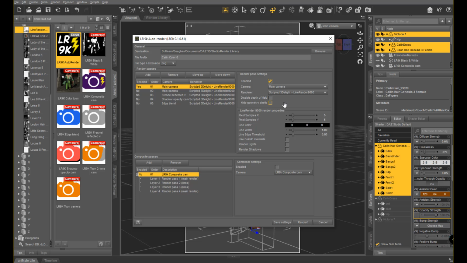That's exactly right, and that would be a fairly reasonable way to dial in your settings without render, look, render, look, render, look. Especially when you have a pretty good idea of what your ranges are. At the beginning of this video, if we didn't have any idea at all of what our line width or edge threshold should have been, we could have added our edge blend camera and then done 5 or 6 renders with different settings all at once, and then we can start saying, oh, this one was the closest. Pass number 4 was the closest, so let's adjust that one and go from there. Wow, that's awesome.